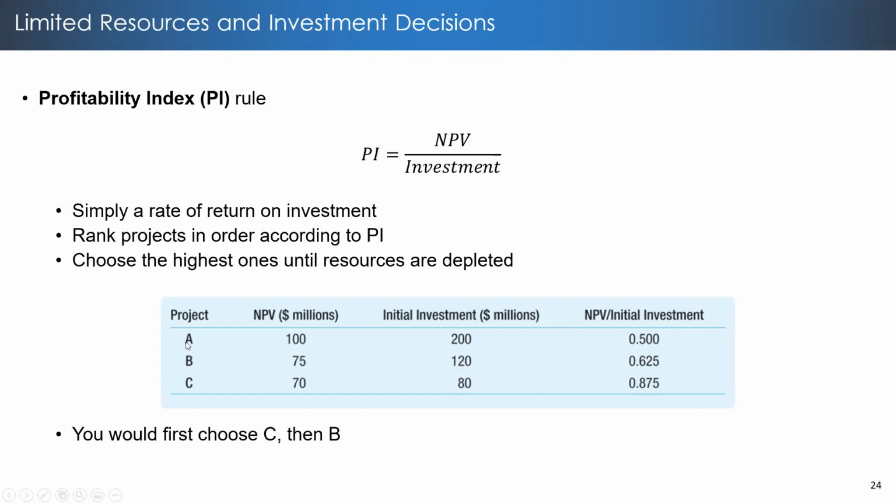Instead of taking project A, which costs all our budget. So what's the outcome? The outcome is that we reach 70 plus 75 net present value, or profit, if we take B and C together, which totals 145. Compare that with taking A only, which will only give us $100 million of net present value. So taking B and C together is definitely a better choice than spending all the money on project A. This is basically how the profitability index works.